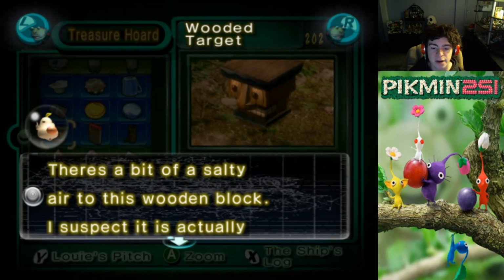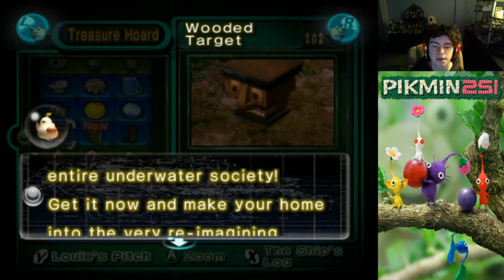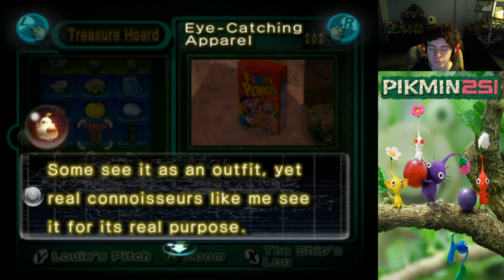There's a bit of a salty air to this wooden block. I suspect it's actually an ancient relic of an entire underwater society. Get it now and make your home the very reimagining of this bygone era. The legendary Fruity Pebbles box.